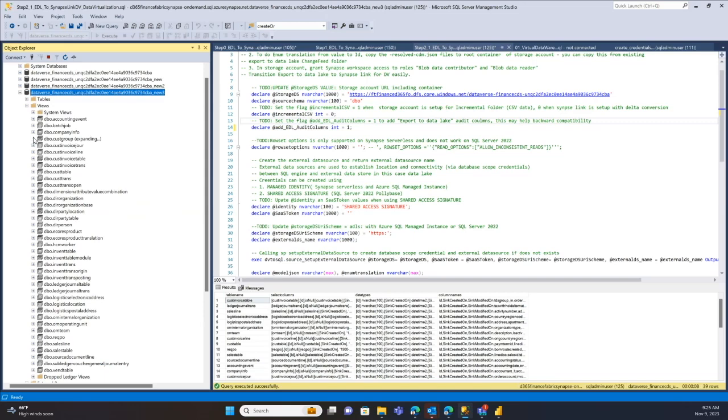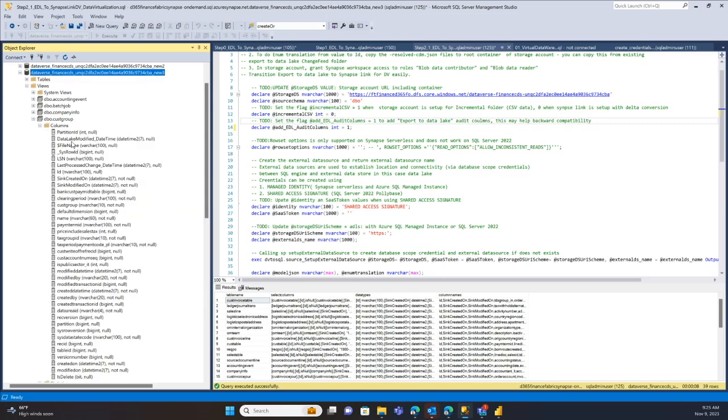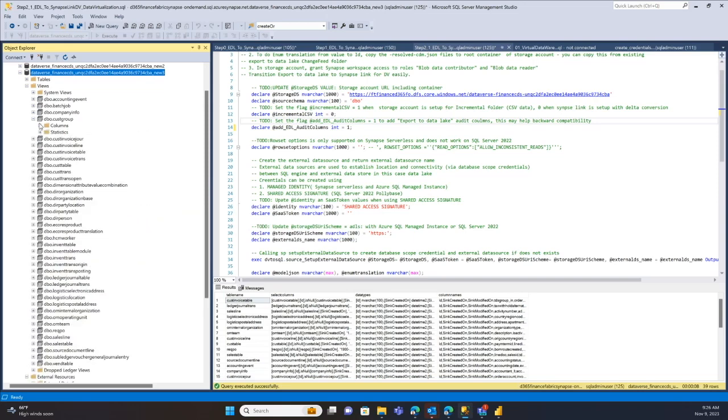This now does some backward compatibility things, right? It added those extra columns like file name, data lake modified date time, LSN. Many times when you're using the lakehouse architectures, the virtual data warehousing, you don't care about these fields. But in case you care, you can add these columns because these are just the audit columns. Last data lake modified date time is just saying when the data lake was updated, and we have those columns, so we are able to map it here as well, right? So that's what this script did.